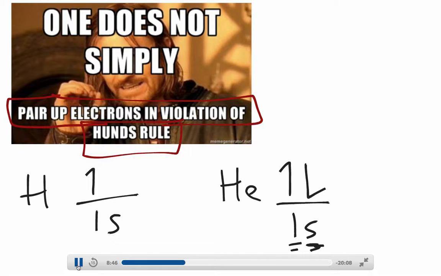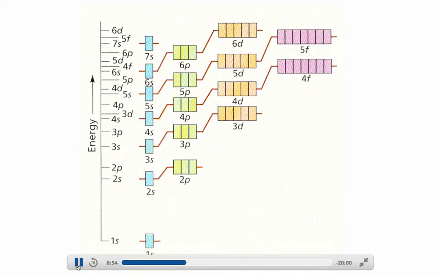Now, once we get beyond there, now we're beyond the 1s level. If we go back to our energy filling diagram, now notice any element beyond helium is going to have a full 1s level. And so then we go into the next energy level, which is our 2s. And we can see that on this energy level diagram, or we can find that on the periodic table.